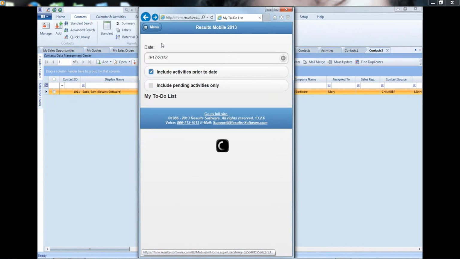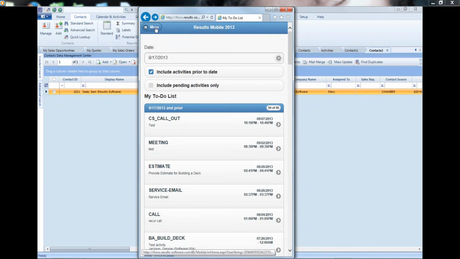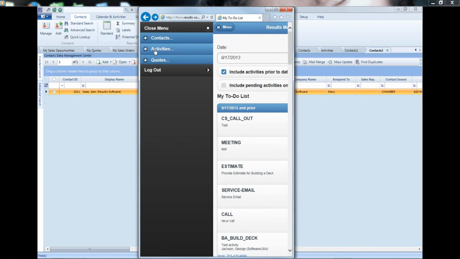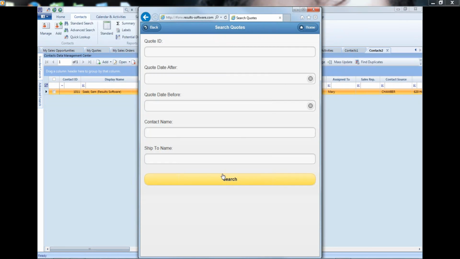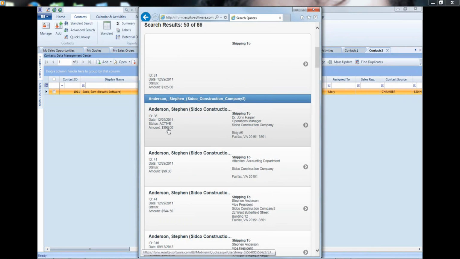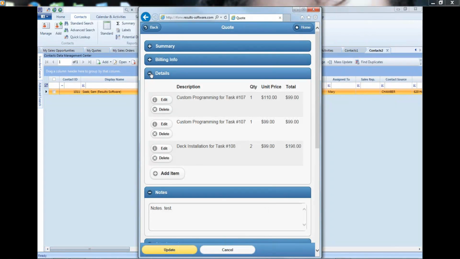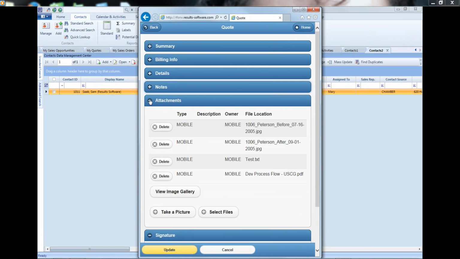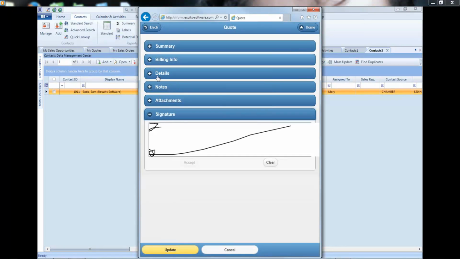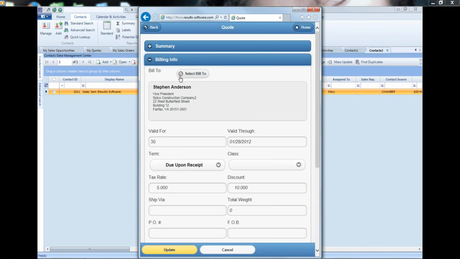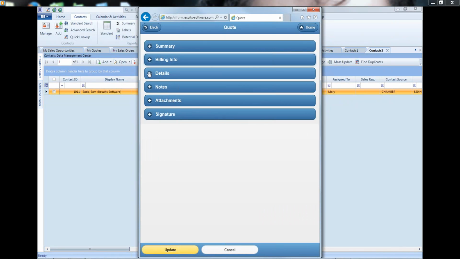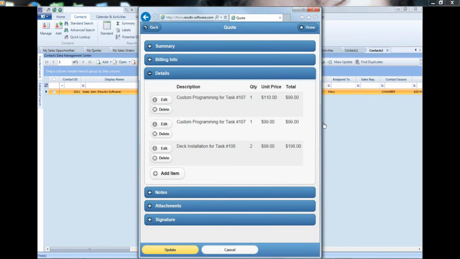A most recent release also now has the ability for you to create a quotation. You have the activities module, but you're able to also create or work on quotations from the field. So this is a totally different view of the data. If you want to take a look at this quotation, for example, you're able to see the summary view of the quotation itself, who it's for, any of the information on that. You're able to see the billing information. You're able to work on the line items themselves.